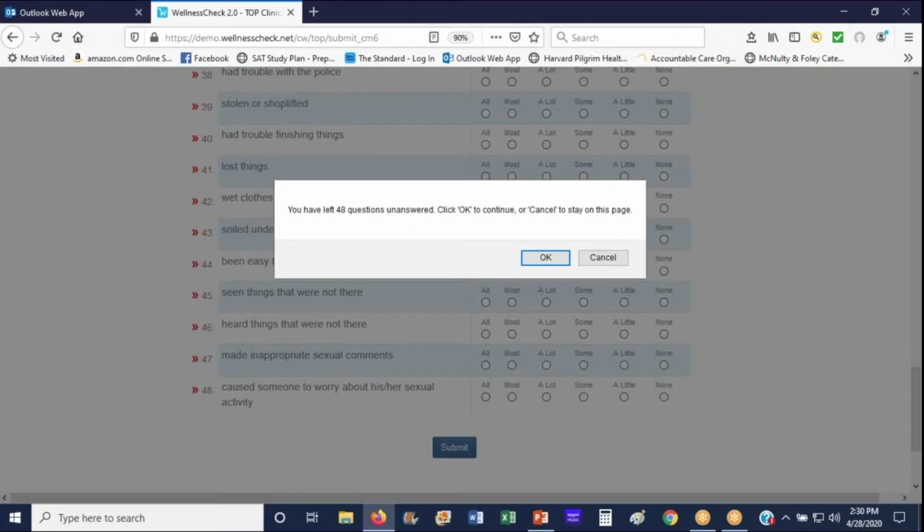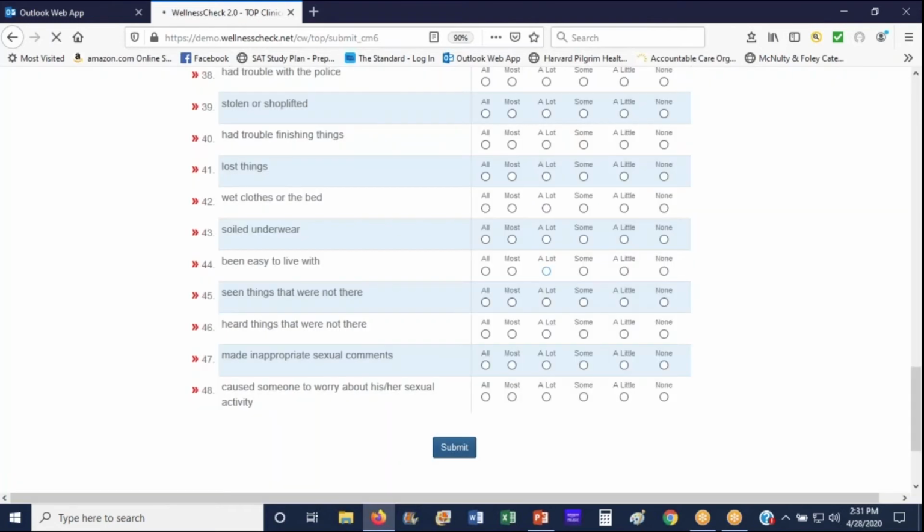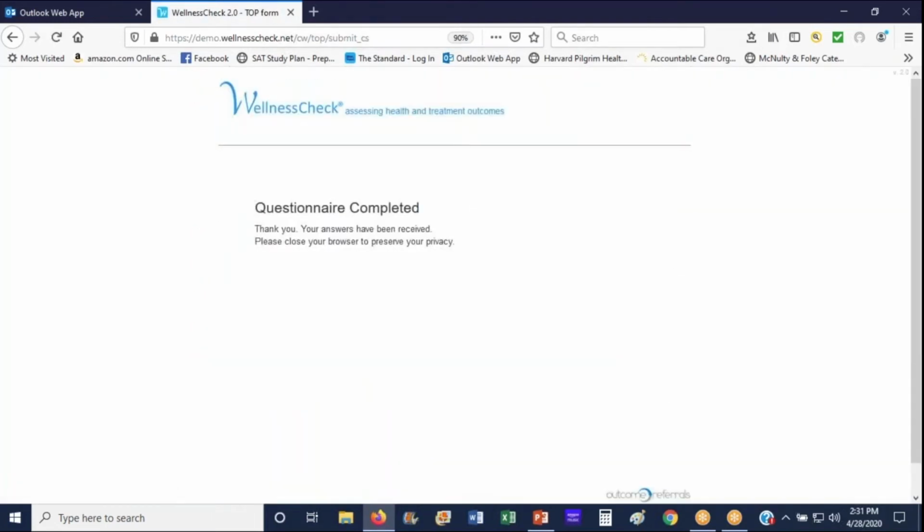Now, I want to point out again, if a question has been skipped over and not answered, WellnessCheck prompts a rater to pay attention to those unanswered questions. There may be a client that likes to answer every single question, so it gives them the opportunity to go back and answer the questions that they missed. But if they did intend to skip over a question, they're able to do so and simply select the OK button.